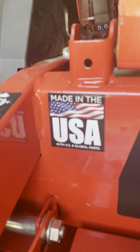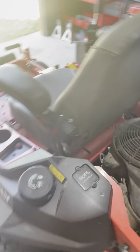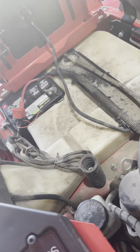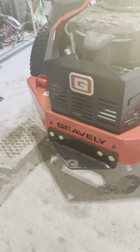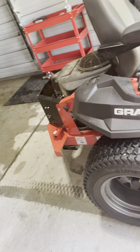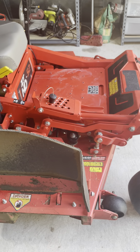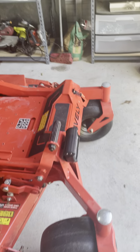It's basically an Ariens Apex, I think — they're built basically the same and I really don't know why these are more expensive, unless you're paying for the sticker. The seat does adjust back and forth and slides forward. They also make an isolator kit for this seat. I bought the hitch on Amazon — not the Bradley hitch — paid about 50 bucks for it and it's come in handy quite a few times. It doesn't do well with wet grass even with the stock blades.